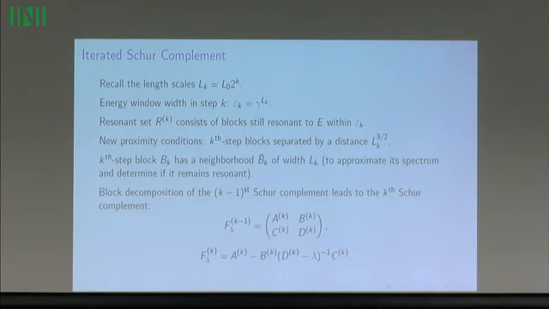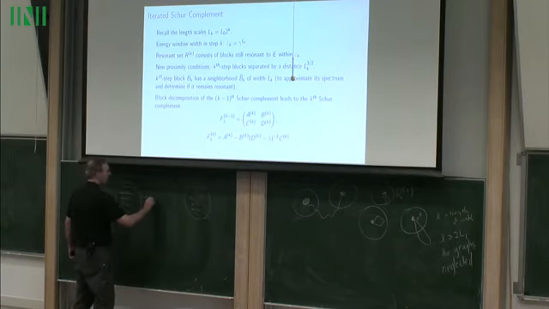So then we do this iterative Schur complement. We get the kth one from the (k minus first) one. We do a block decomposition of the k minus first Schur complement like this. This A matrix is the block based upon those still resonant blocks, and the D ones consist of the ones that we just lose in that step. Then we define the usual formula for the kth Schur complement. One way to envision this is that we have really bad blocks here that are still around in the kth step, and then we have walks that go, and then we have moderately bad things here. But these are the ones that are removed in the kth step, when we go from R k minus 1 to R k.